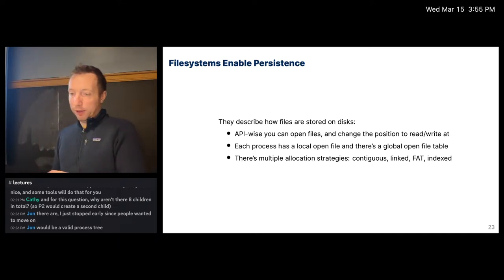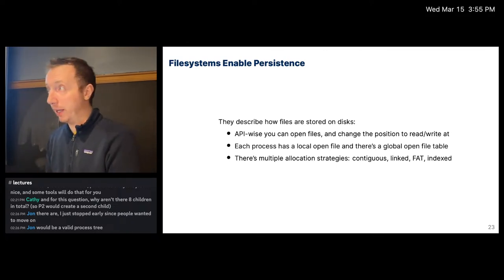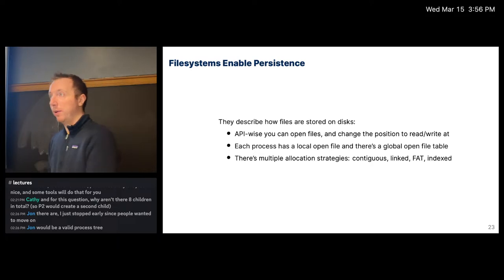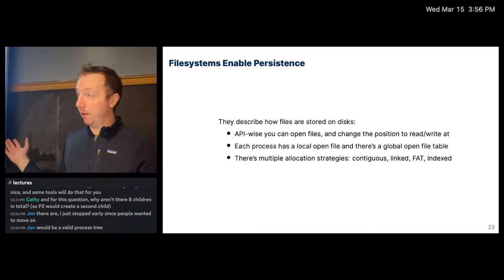Then we saw some more interesting allocation strategies for the actual disk itself. So contiguous, which we argued doesn't work, linked, which we argued sucks, and then FAT, which is just linked, but all the pointers are closer together, and people actually use that. And then we saw indexed, which isn't actually used, and we'll go over what's actually used instead, but you can probably guess. It could have the same idea as multi-level page tables, where we take a few hops and then we have a much larger space we can actually use.